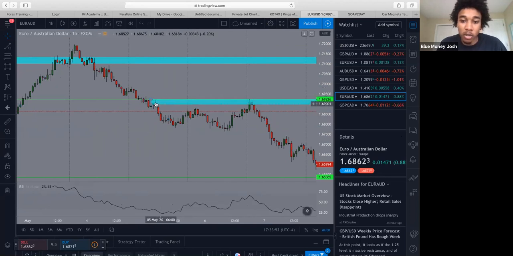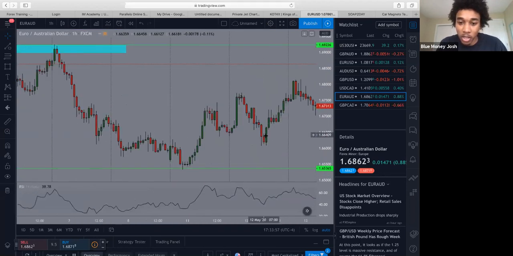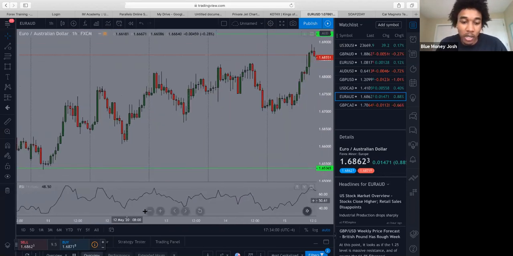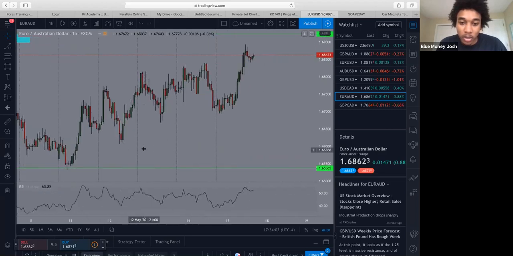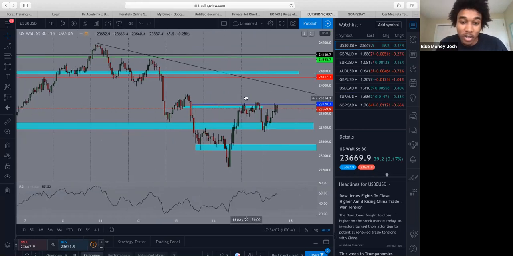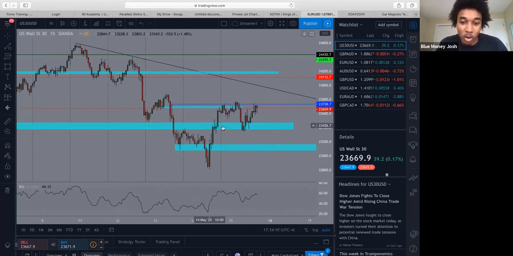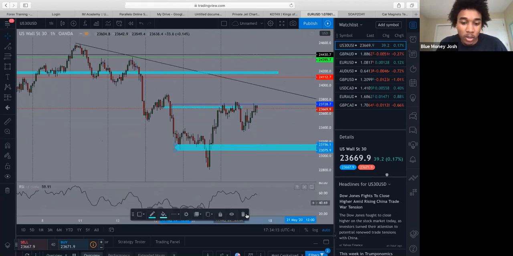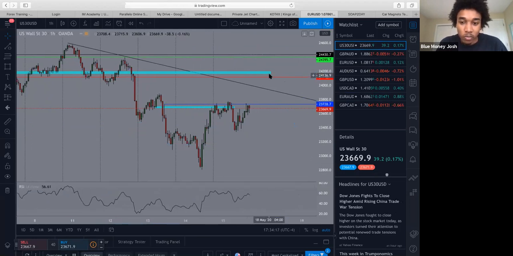You're just going to look for these zones that are going to get touched again. So let me show you another example as well. See if I can find a clean one. Let me just show you guys US 30, honestly, because I know there are so many. I was actually doing this one on a live call. I don't remember what day it was. I think it was Thursday. We missed the trade, but this is the strategy that I used, and it ended up playing out.